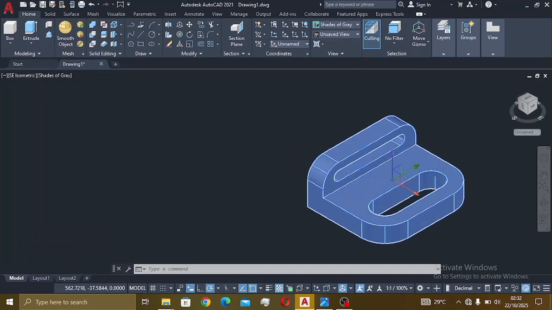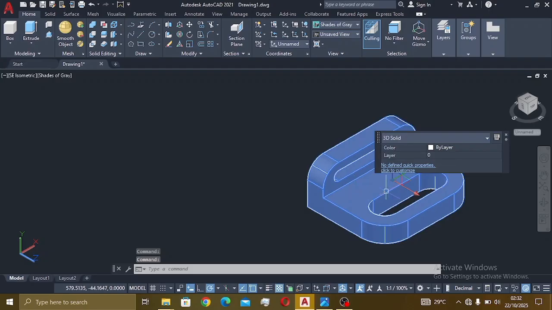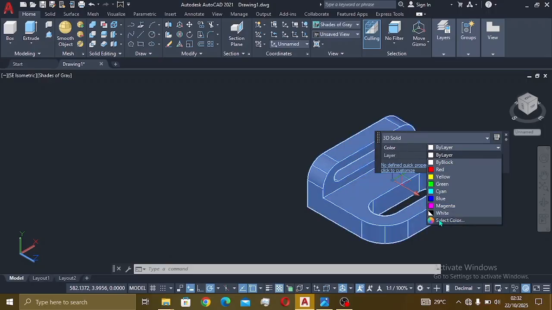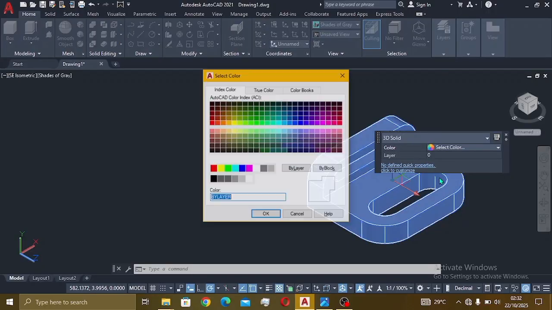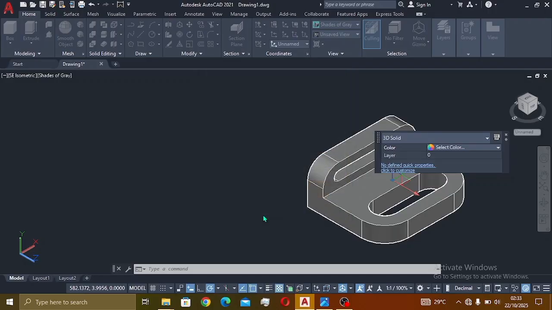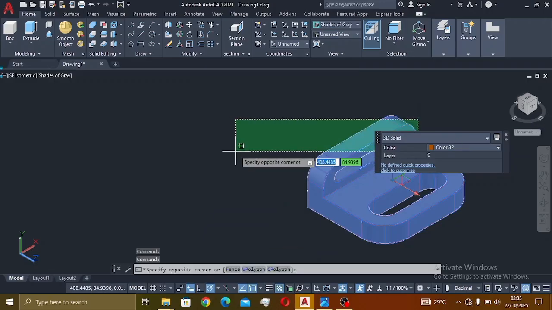By clicking on the object, color, click on F1. So this is how we color.